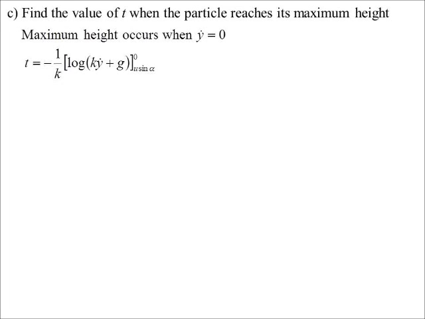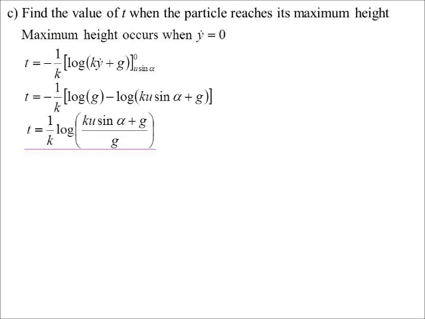Remember we had, I'll go back a slide, rather than going straight from the y dot formula, at some point, there it is, we have an expression that allows us to find time. So I've gone back to that point and just changed y dot to be 0, because we're saying I'm going up to a velocity of 0. I made y dot equal to 0 in that expression there because it's time that I'm trying to find. Subbing in, and there we go. 1 on k log ku sine alpha plus g all over g. But you probably would have guessed that.